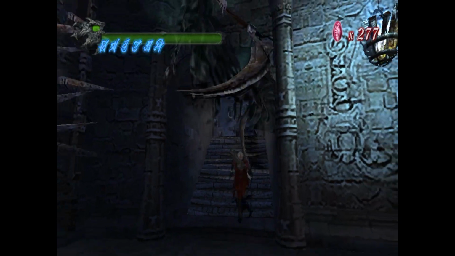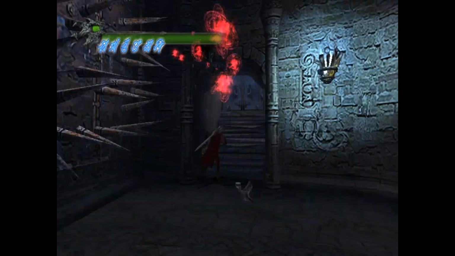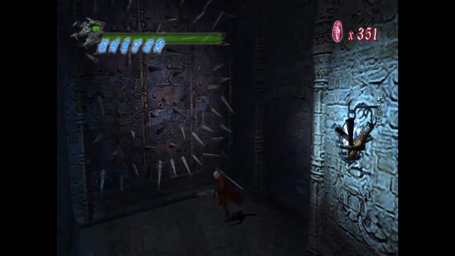Your second health bar looks kind of pitiful at the beginning. You see that? That was a double kill with the rocket launcher. I thought it was good.